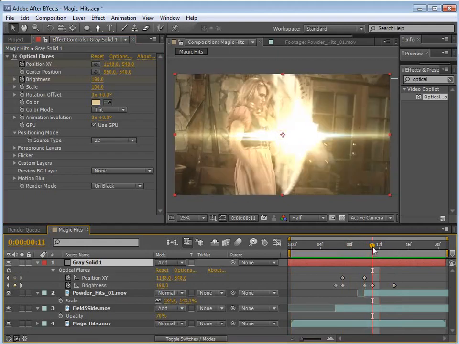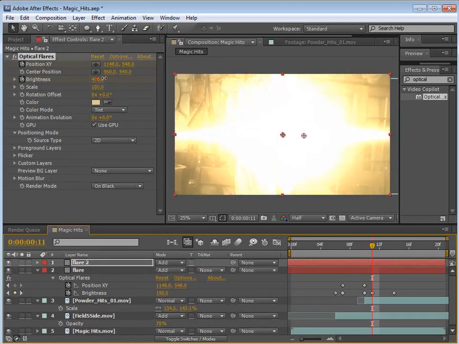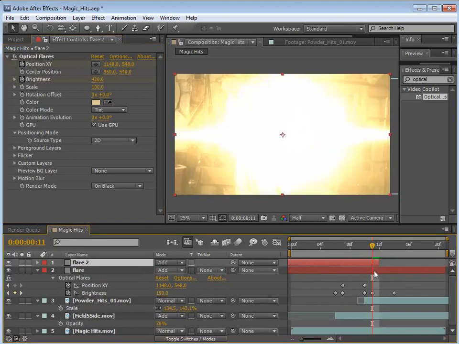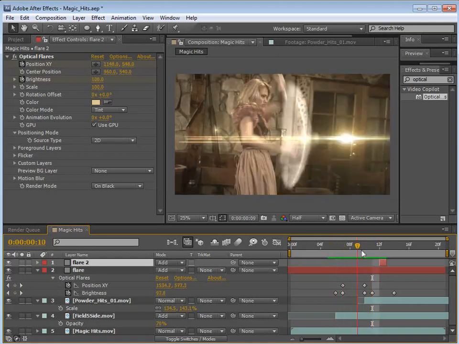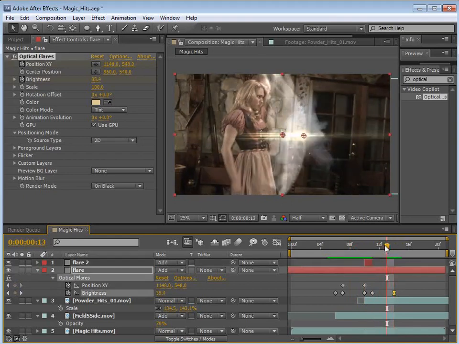So that's pretty good, but it's not quite as violent as we might want it to be. So let's duplicate the flare. So we'll do edit, duplicate, and we'll turn the brightness up, and then we'll just shrink the layer size. So we can just drag this in a bit. Also, if you just grab Alt, begin bracket, that'll trim the first frame there to wherever your current time is. So this way it flashes, so it hits. F9, make that fade out nice and gradual.